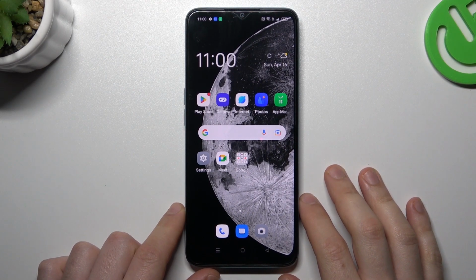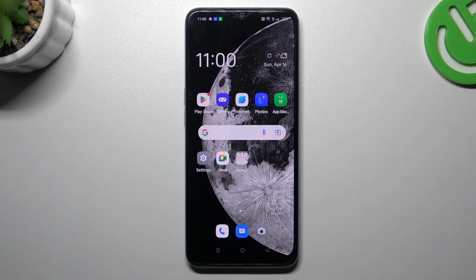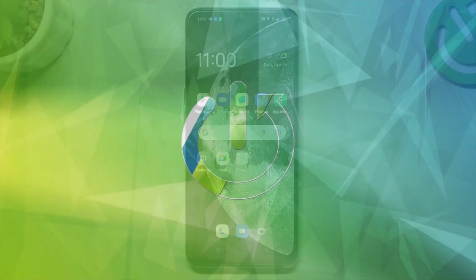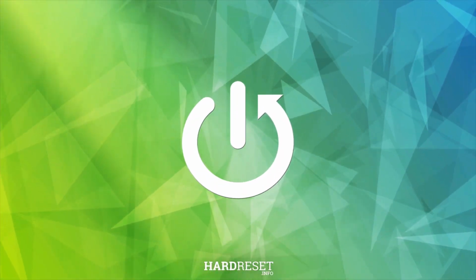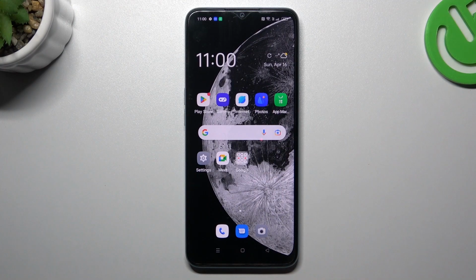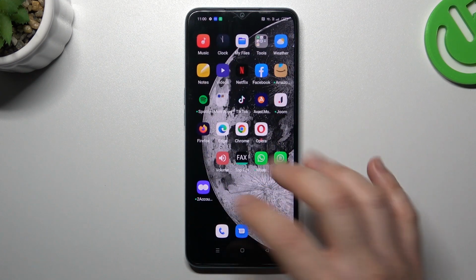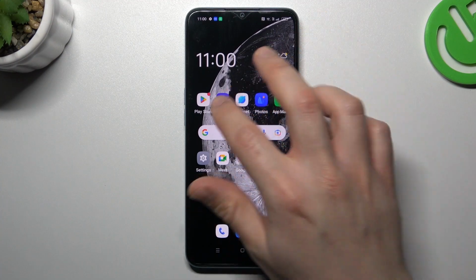Today I'm going to show you how you can activate two WhatsApp accounts on your Oppo A78. So when you have your first WhatsApp account and you need to create a second one with separated contacts, messages, number of course, I'm gonna show you the two fast tricks for that.